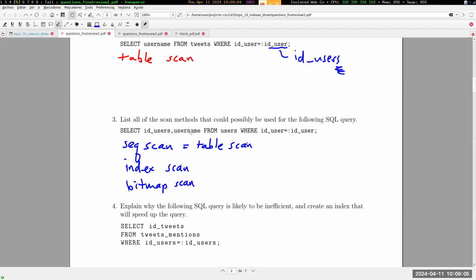In this case, we are also looking at that username column right here. And so we can't do the index-only scan because of this username column. If that username column was not there, so if this was not included, that would imply that an index-only scan is possible. So IDX, abbreviation for index, index-only scan possible.